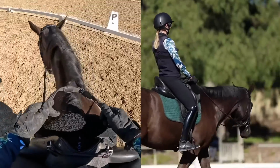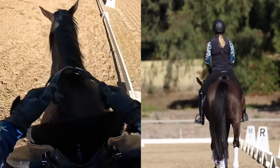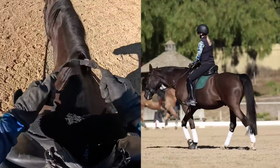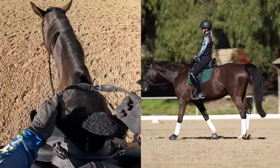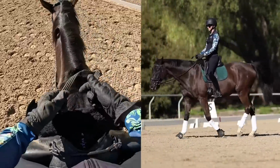First tip is that when you shorten the reins, you always want to focus on the rhythm. Make sure that your horse doesn't slow down. So I always anticipate that when I start shortening my reins, my horse might try to slow down, so I'm ready to follow through with my leg.